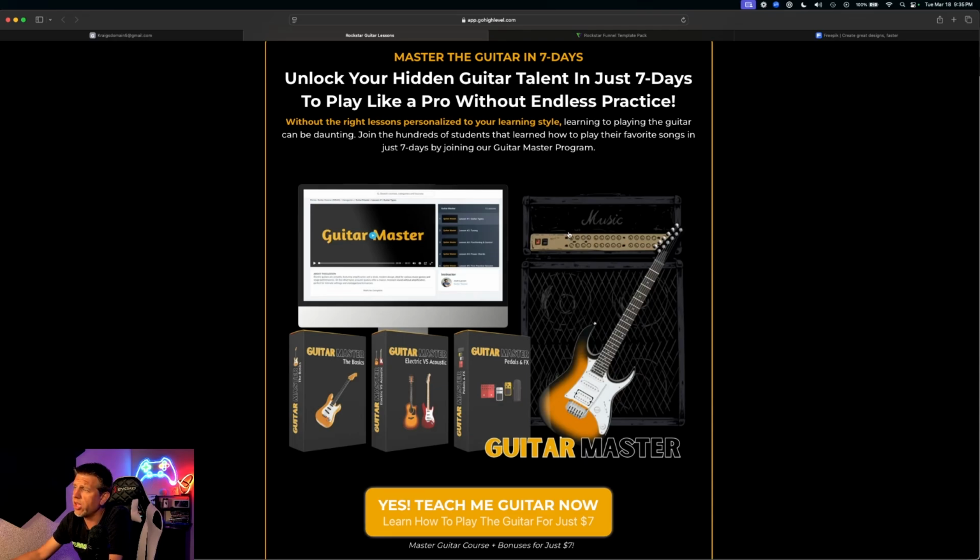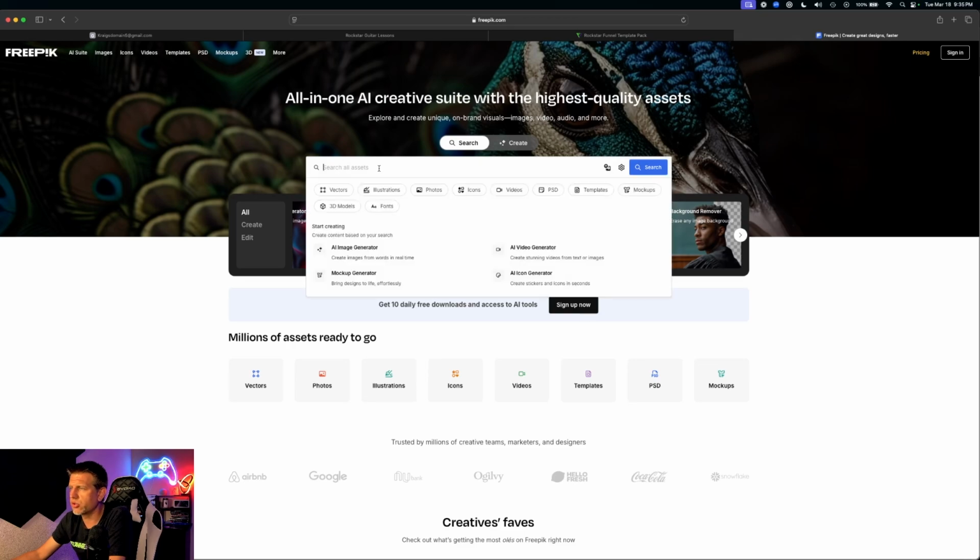This guitar and this amp, I found on Canva. I actually made it real quick. I got these files from FreePik and dropped them into Photoshop. I basically drag and drop things in just a few seconds, and then I have the boxes, or the monitor, or whatever I have. Then I go into Canva and search for some cool illustrations and put it all together. So that all being said, let's hop into FreePik and let me show you some quick examples.